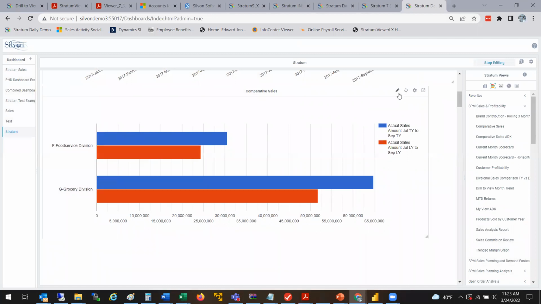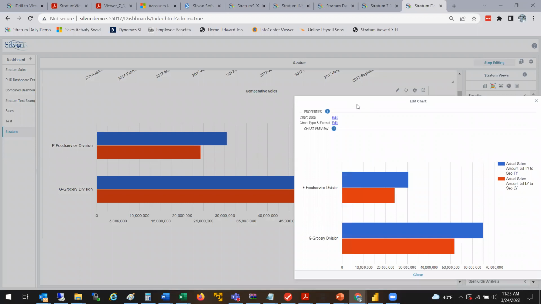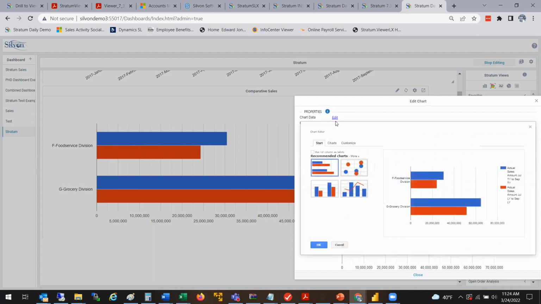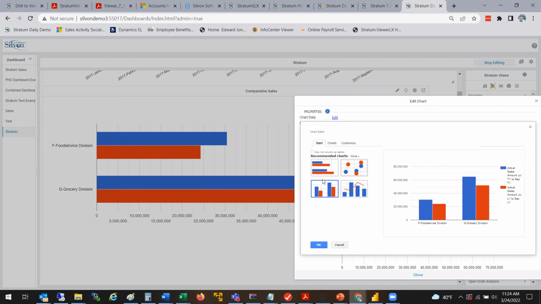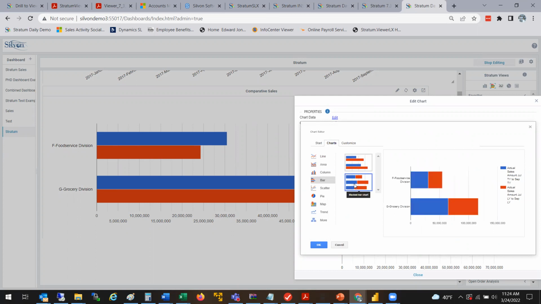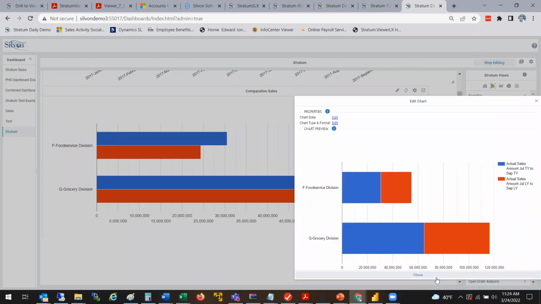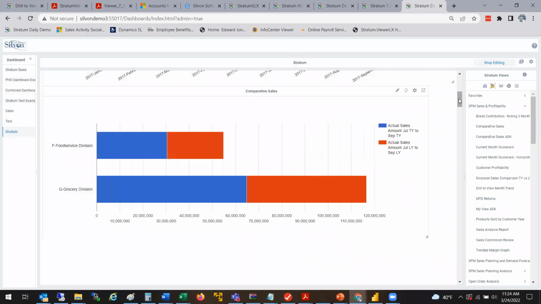Now, if I wanted to, I can go in and edit the features of it and make some further customizations. If I wanted maybe a different color, or we saw how we changed the chart data, we can certainly play around with some of the different chart options that are available here. I can do this right here on the fly. I could do a stacked if I want to and preview what it would look like here. And if I like it, I can select it, close it out, and deploy it essentially.